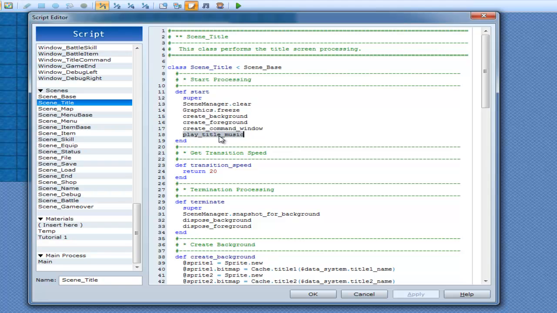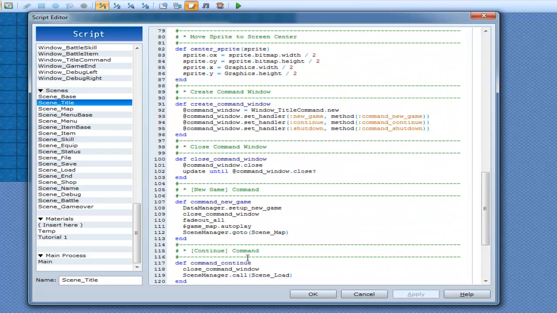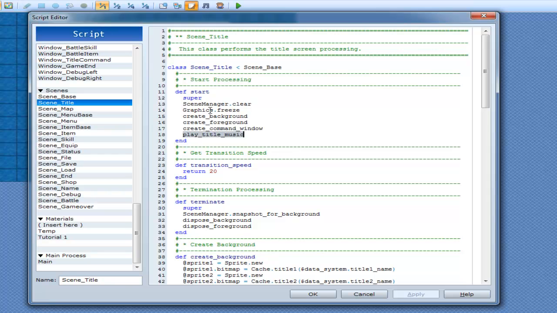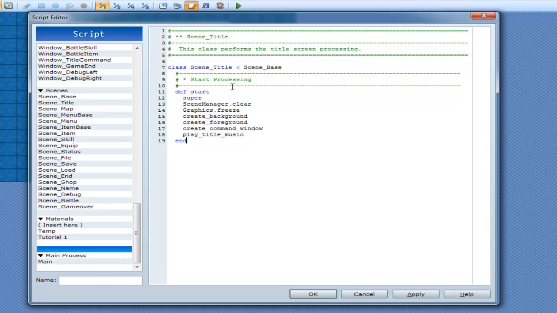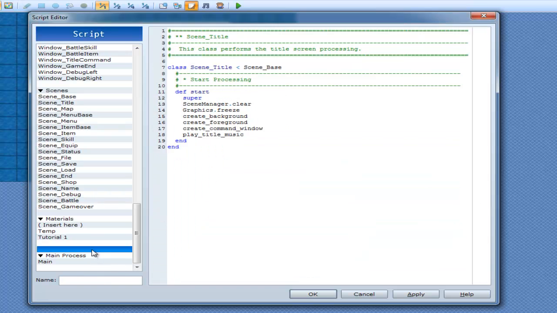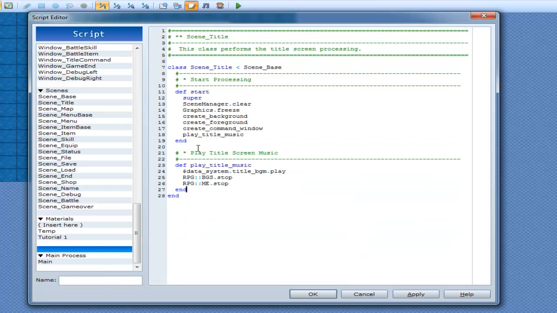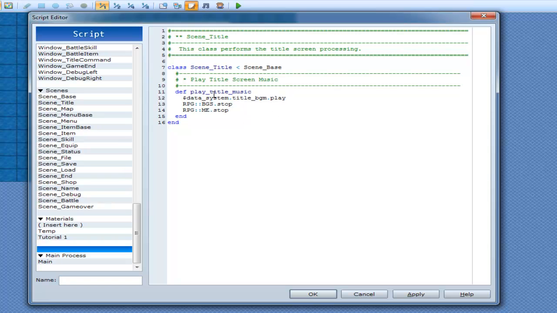So we have two options here. Either we can alias the start method, or we can go to play_title_music, which is down here, and that plays the BGM. So I'm going to do both. First I'm going to grab this, just copy paste it, come down here, put it there. I've got Scene_Title now, so I'll go end, back to play title music, copy it here, put it there. Oh bugger. Okay, I'll get rid of this, I don't need that yet. So I think I'll just override it for this one.